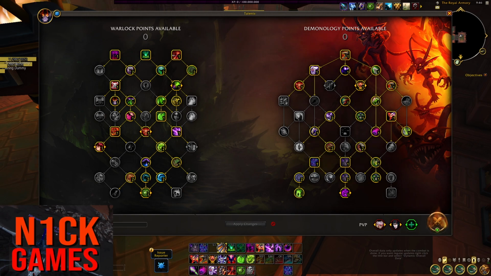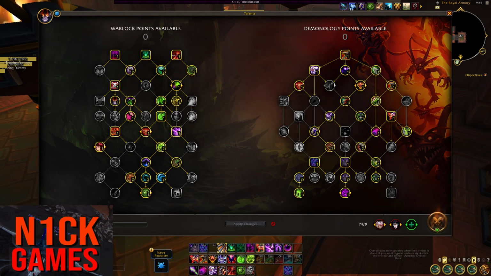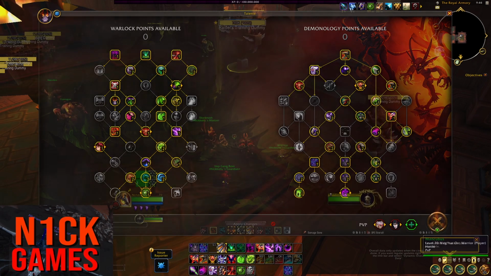Alright, now that we have gotten through the build, let's go to the rotation, and then after that I'll go through the stat priority and trinkets I'm using, and then that'll be it. Alright, let's get into it.